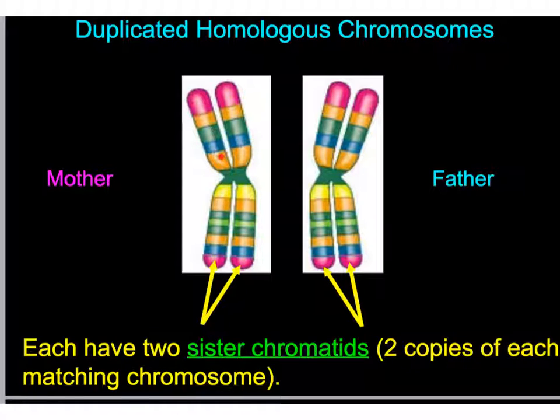So when you look at a pair of sister chromatids here, what we're looking at, this is letter for letter actually identical. This is exactly the same. This DNA and the new copy of it are attached together. They are letter for letter the same. Same thing over here. These two chromosomes are identical to each other. Now, they are also still a homologous pair, right? We got one from mom, one from dad. But now they've been duplicated together to form these pair of sister chromatids. So we'd call this a pair of sister chromatids that's also now homologous.